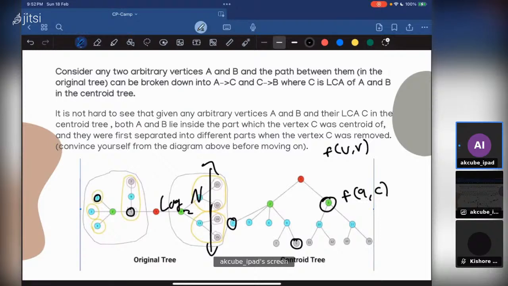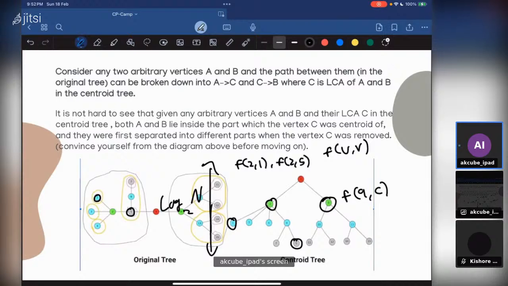Who's the LCA in the centroid tree? 2, right? So pick 2. Remember, what does 2 contain? When you computed this stuff, 2 has stored the value of f of 2 to 1 and the value of f of 2 to 5.